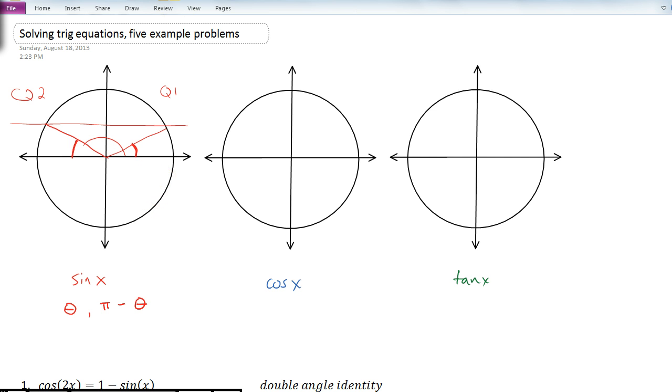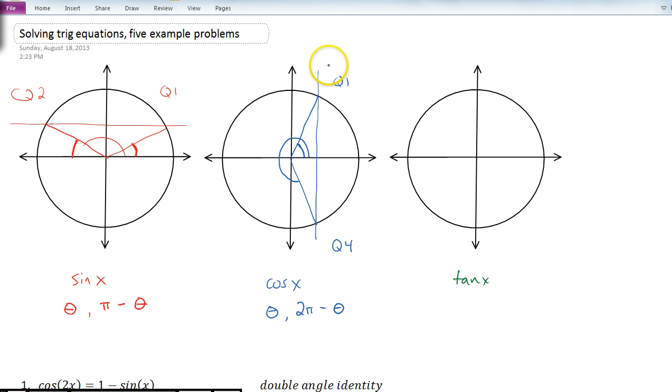Okay, cosine is going to work very similarly. Instead of having a horizontal line, we're going to do a vertical line because you're isolating a particular x coordinate. And you'll see that you have a solution here and a solution here. There's this angle that marks that intersection, and you have this angle again on the other side, marking how much short the big angle is of 2 pi. So you'll have theta, and you'll have 2 pi minus theta, finding the fourth quadrant. So here we have a quadrant 1 solution and a quadrant 4 solution.